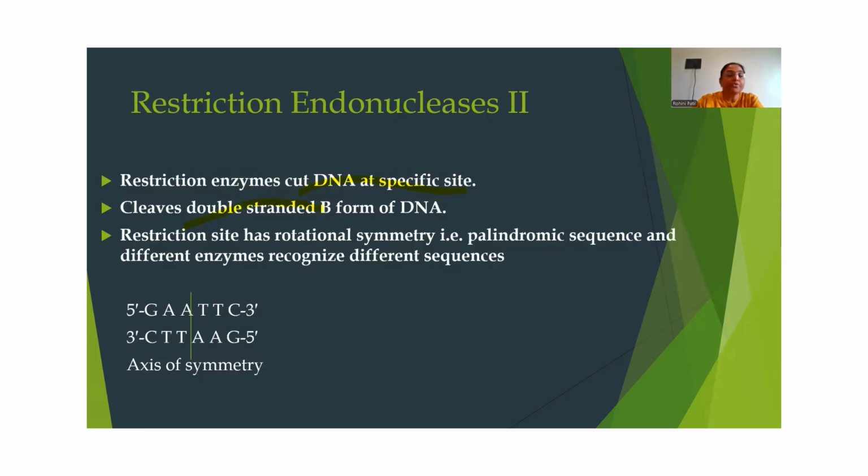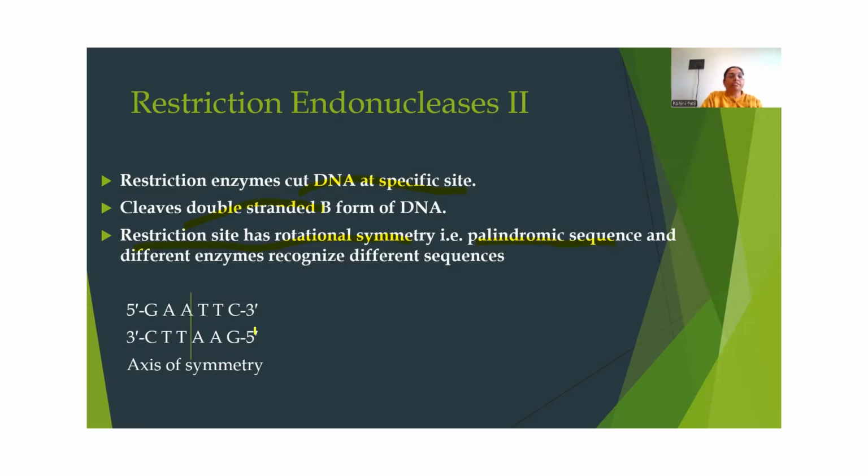That is, it is not going to cleave the Z form of the DNA or the A form of the DNA. The restriction site has rotational symmetry, that is, it is a palindromic sequence, and different enzymes recognize different sequences. Now here you can see a restriction site. Here it is GAATTC, and this one is an axis of symmetry.